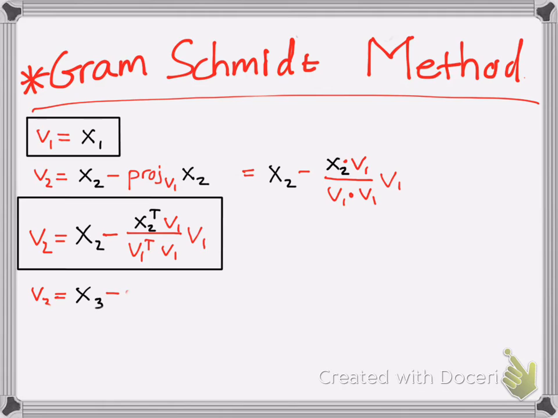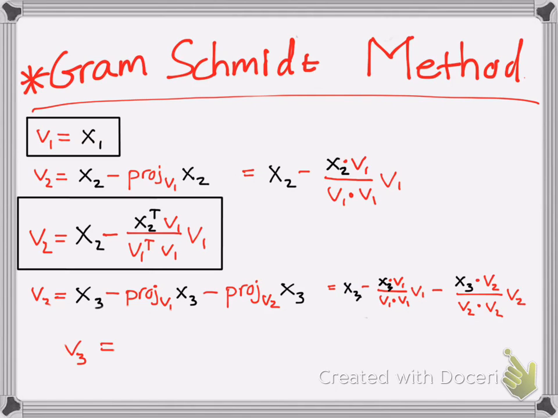And that's if you have two vectors. Now what if you have three? You would take the third vector. You would subtract the projection of the third vector from the first vector, and then also from the second vector as well. Again, dot products here. And then we can rewrite those as transposes.